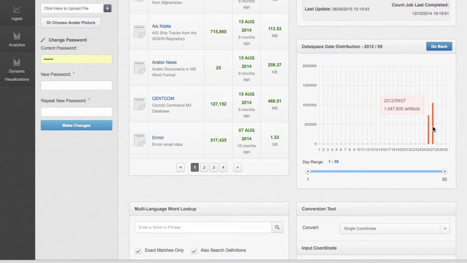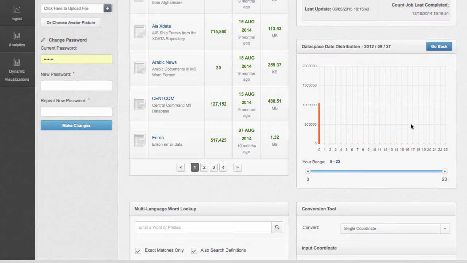in September. And I can click on the day of the month and get to when those records were ingested over hours. And so now you're looking at, looks like those records were ingested over midnight, 1 million records. I can easily get back to where I was, the first state of the data space distribution graph, by clicking the Go Back button. And you can see inside the header of the widget, the date adjusts.